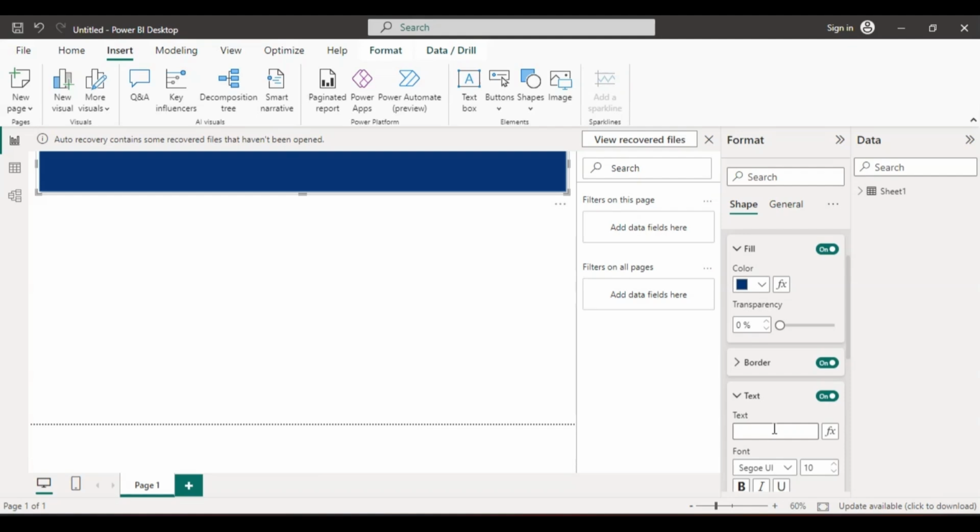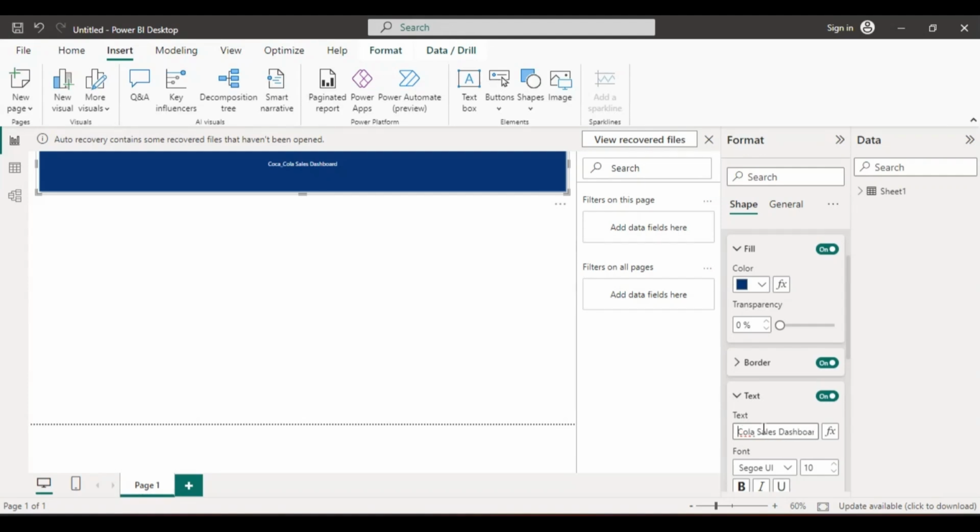We can call it Coca-Cola Sales dashboard as a name. And of course you can see that the title is very small.